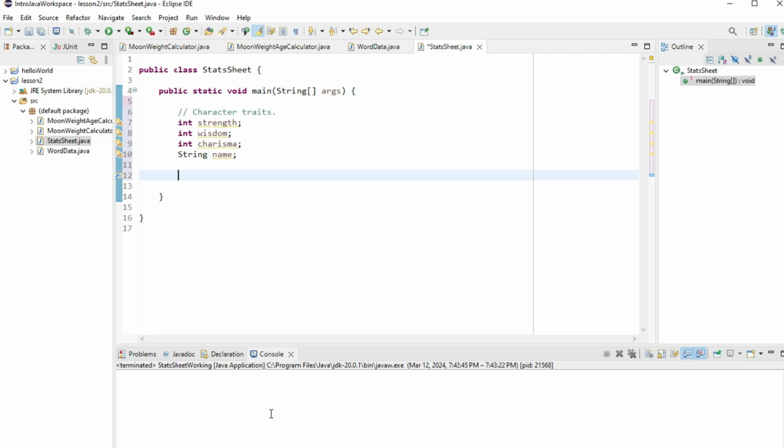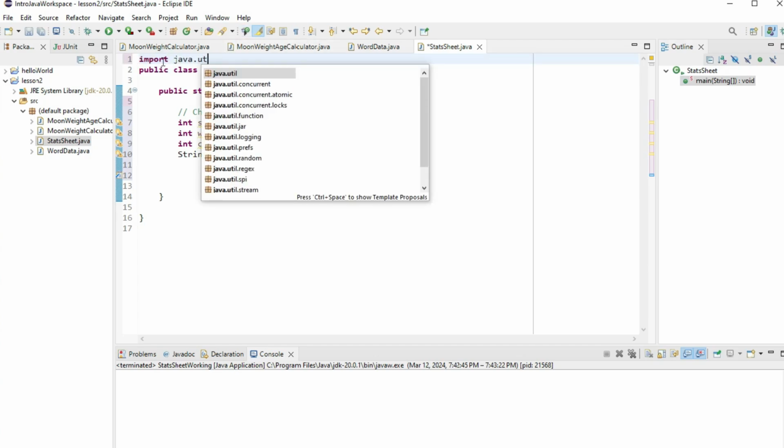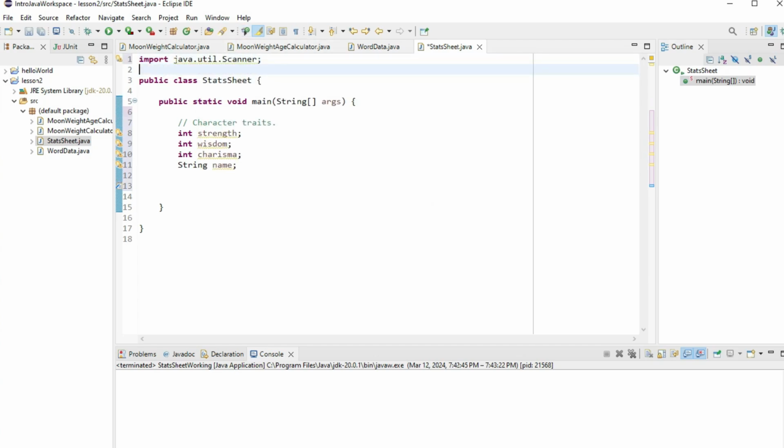Because Scanner isn't a built-in Java type or part of java.lang, the package that is automatically imported to our program by the Java Virtual Machine, we will need to import the package that Scanner is in. At the top of the file, I'll write import java.util.Scanner. And in my variable declaration area, I'll write Scanner standardIn, and a comment, to obtain user input.